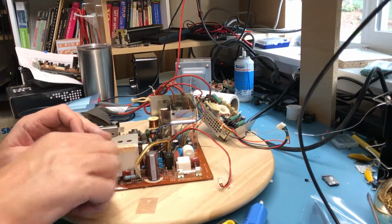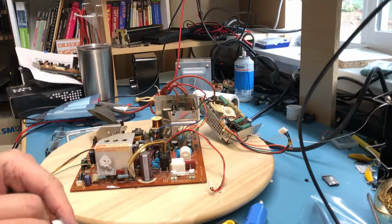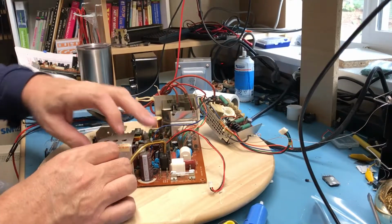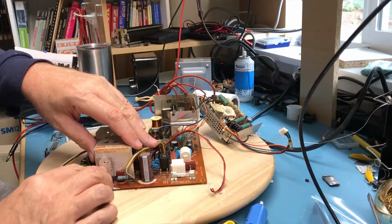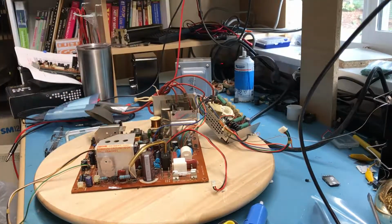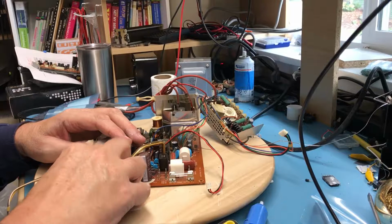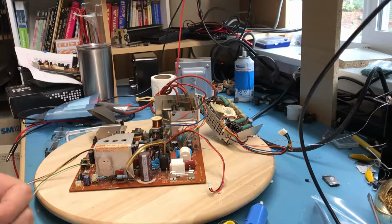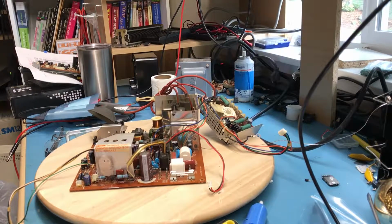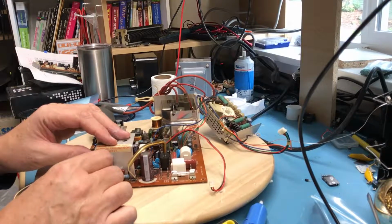I'll get a little bit on here. Doesn't need much. I've probably once again overdone it. Get him kind of lined up there. And of course I'm getting big fingerprints of heatsink compound on everything, as I always do. I just find this stuff difficult to work with. This is new enough that it should be, it's a synthetic ester base. I know the really old stuff had, I don't remember, something nasty in it, something that was carcinogenic.